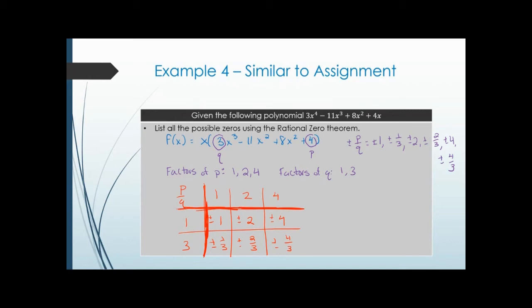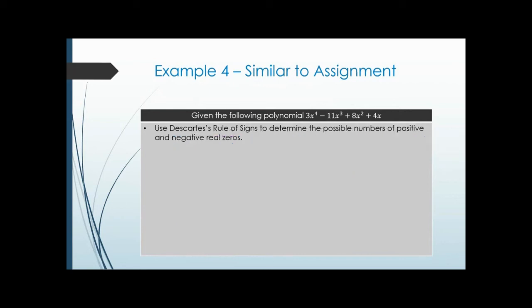And so when we start getting to the factoring part, I always try to pick the whole numbers first because they're just a lot easier with the synthetic division than trying to do fractions. Okay, so now Descartes' rule of signs. So far we have factored this already. We factored out an x, which left us with 3x cubed minus 11x squared plus 8x plus 4. So I'm just going to keep that there so that we remember that.